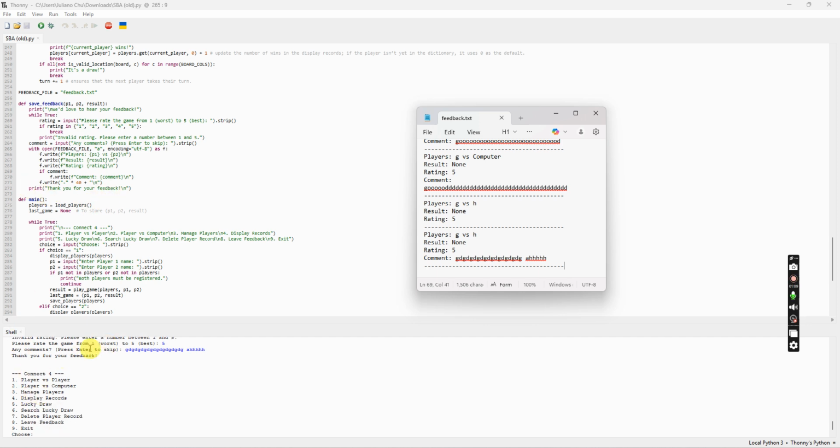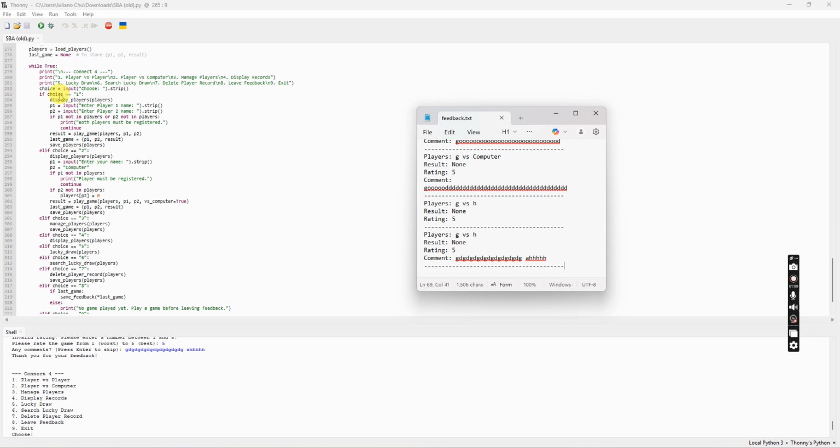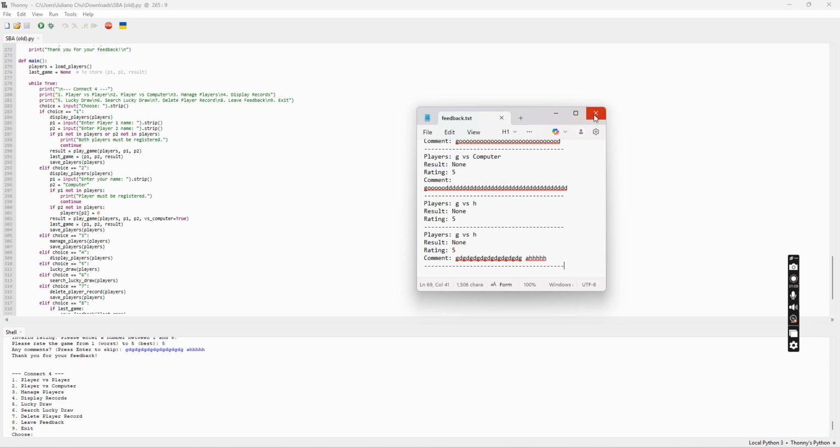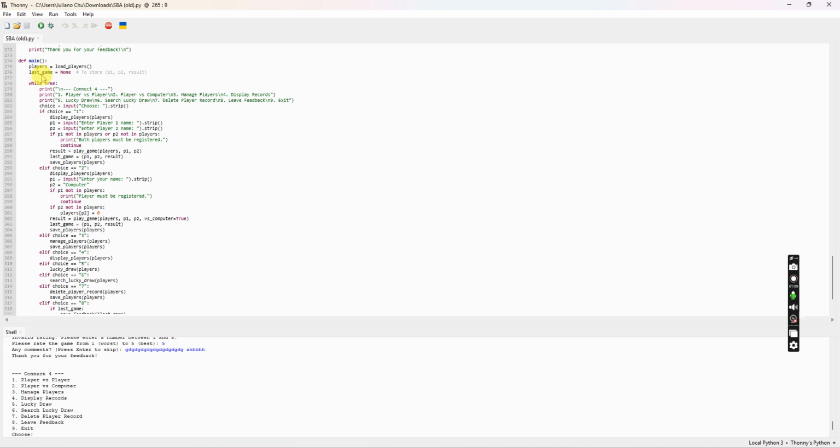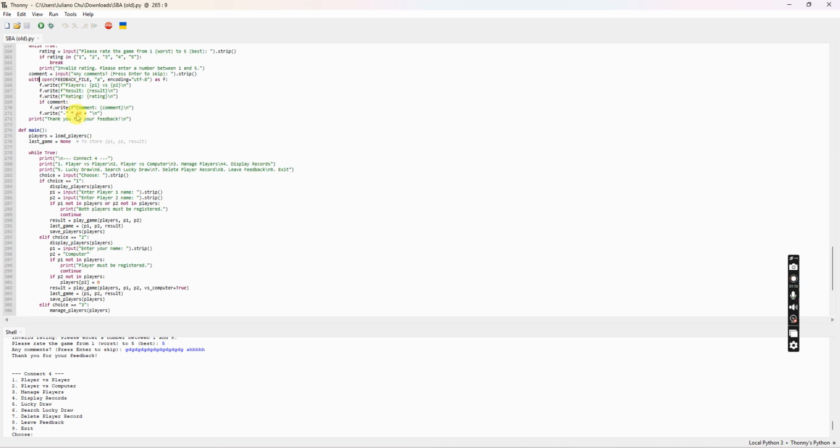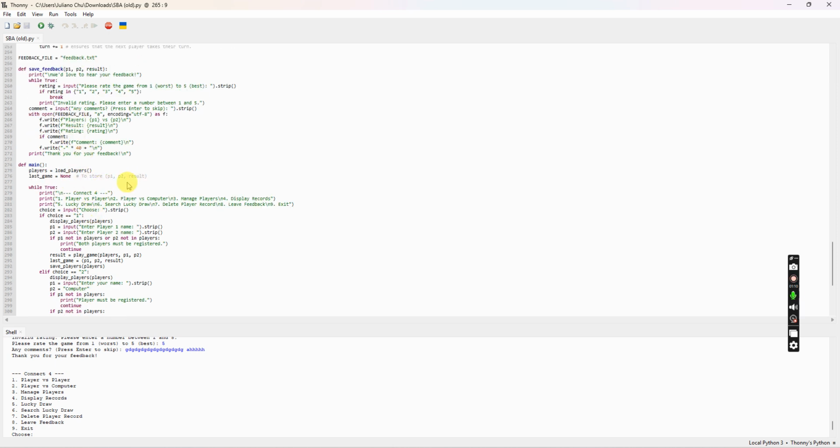Print thanks for feedback here. So the function of the main menu: the players use load_players, the last game equal to none, to store the P1, P2 result.